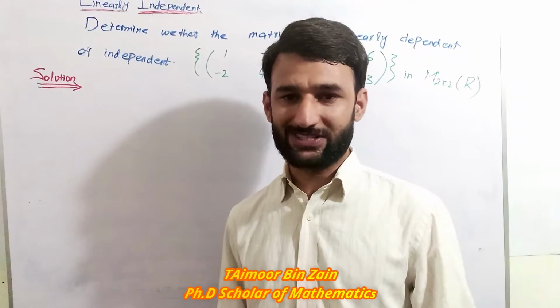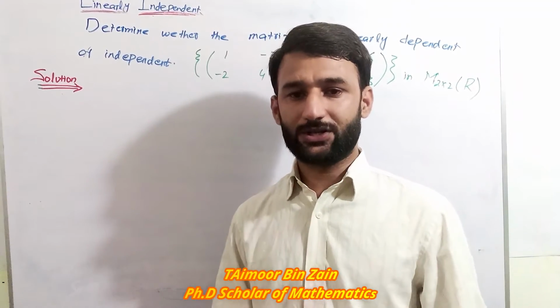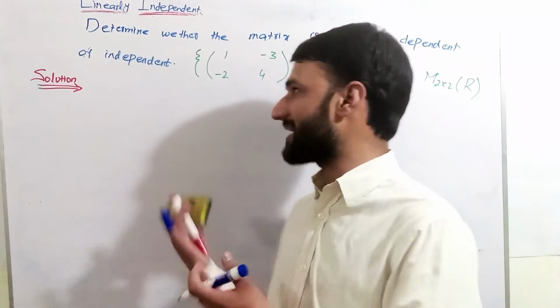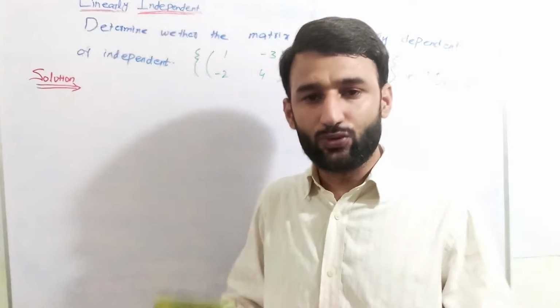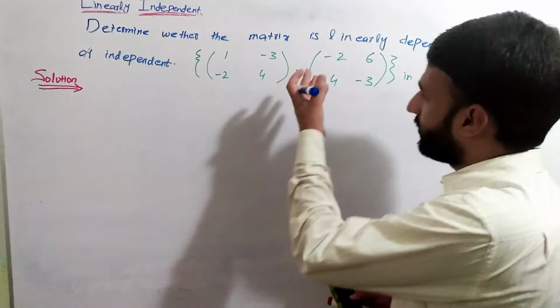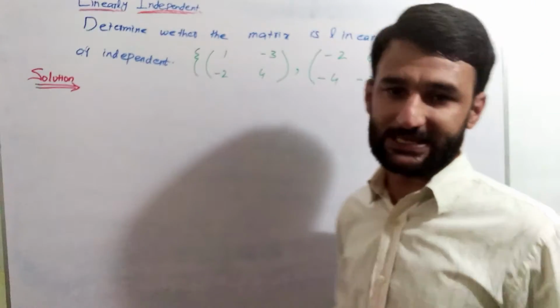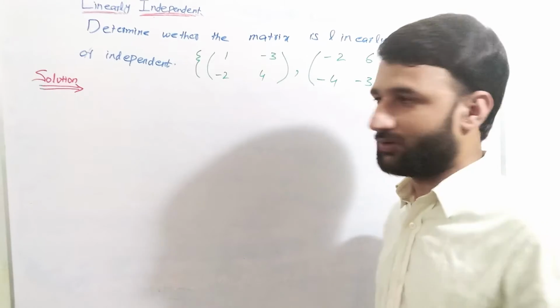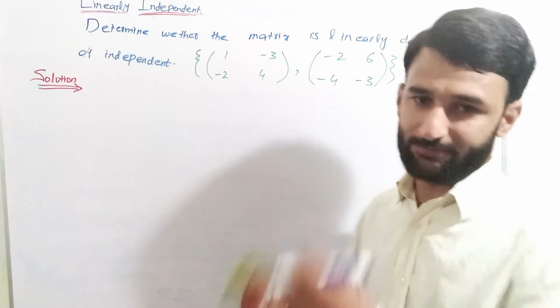Today I'm going to discuss linear combination and linearly dependent and independent with the help of a matrix example. How you can prove, for a set of matrices, whether the set is linearly dependent or independent. Now let's start the lecture and prove whether it is linearly dependent or independent.